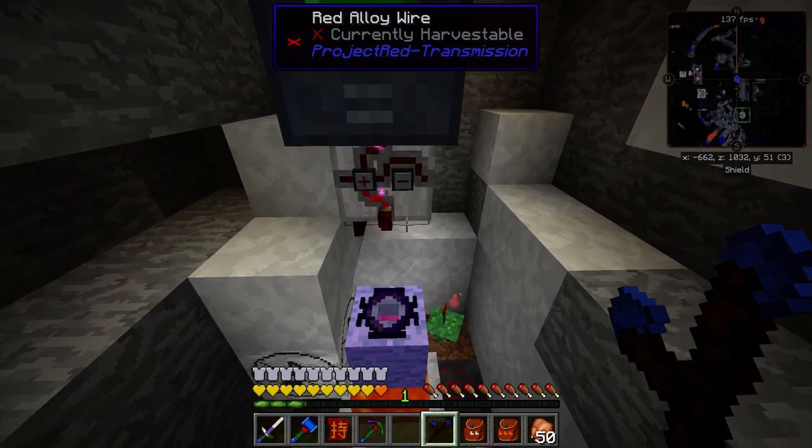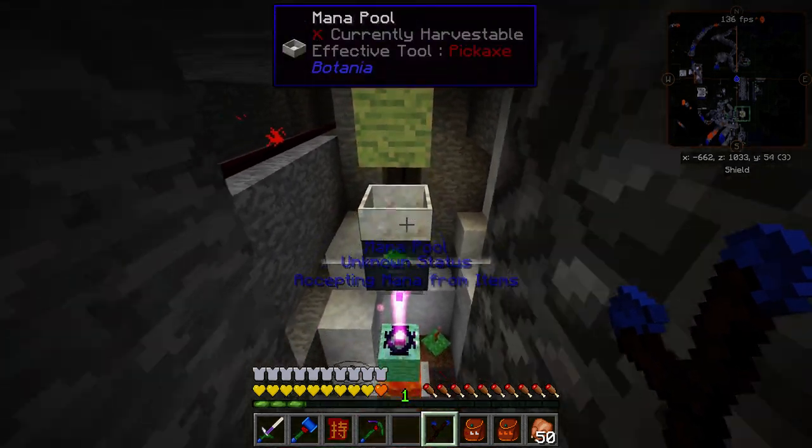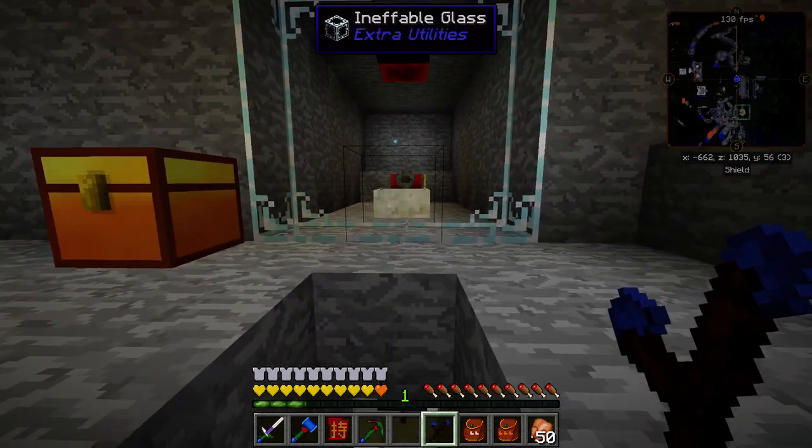So that's nearly empty. Signal's turned off. There it is, it's empty. And all my glowstone is gone.